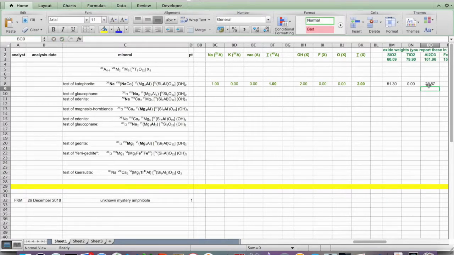But this number still isn't correct because we have 1 mole of aluminum oxide, but we actually have 2 moles of aluminum within a mole of aluminum oxide. And so this should actually be a 2 rather than a 1.